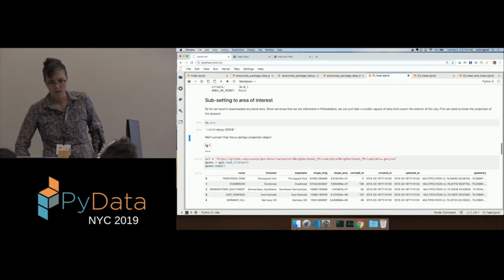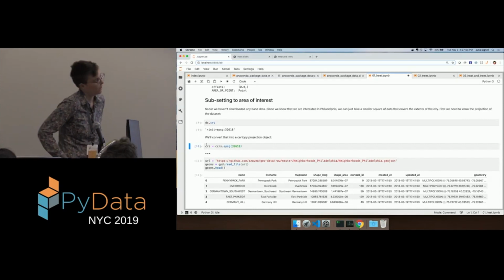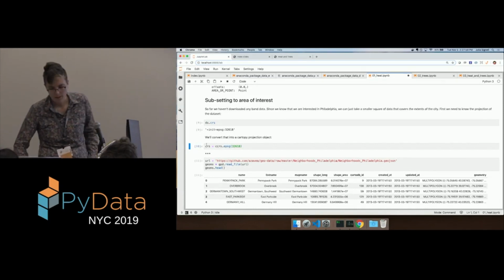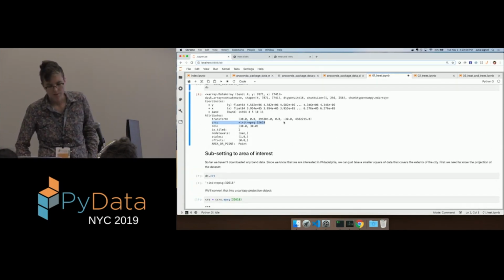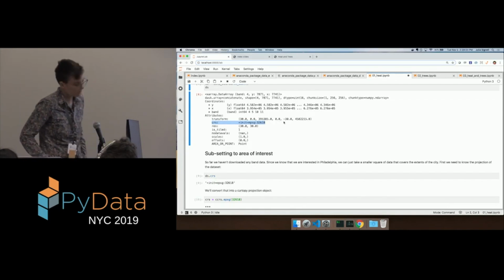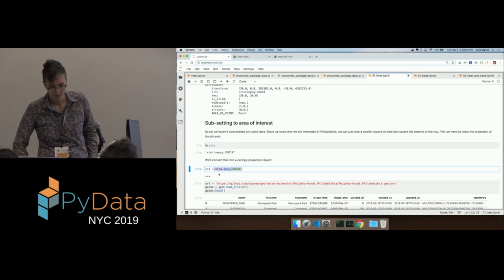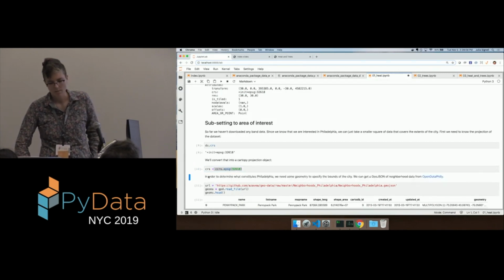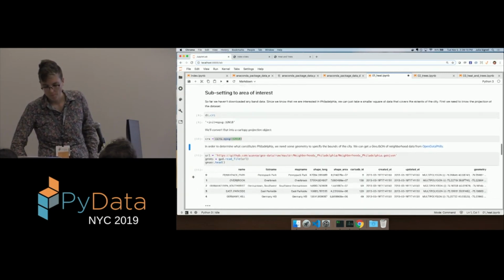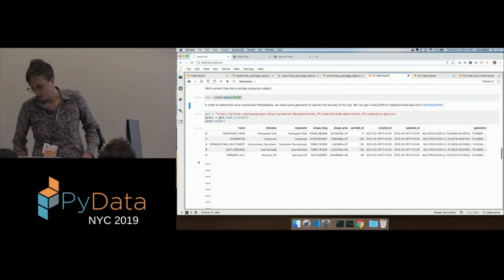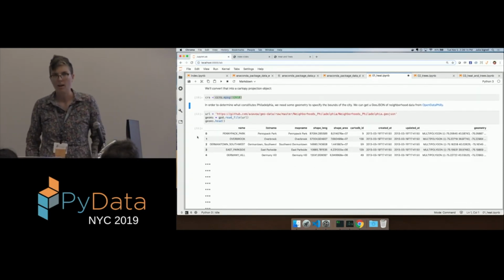So since this is geodata, on this xarray object, read in with rasterio, there's a coordinate reference system. So we can take that coordinate reference system, and we can use Cartopy to convert it to a CRS object. And then we can read in a GeoJSON of the neighborhoods in Philadelphia to subset to that area.